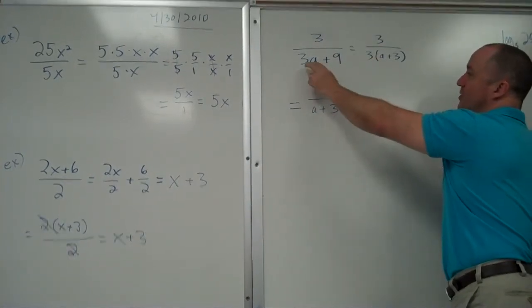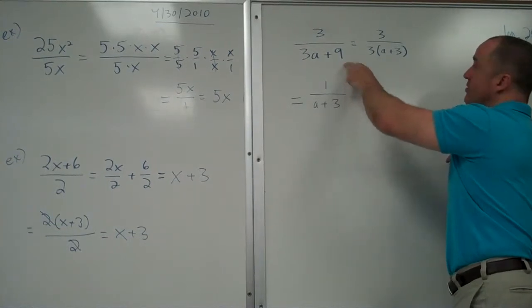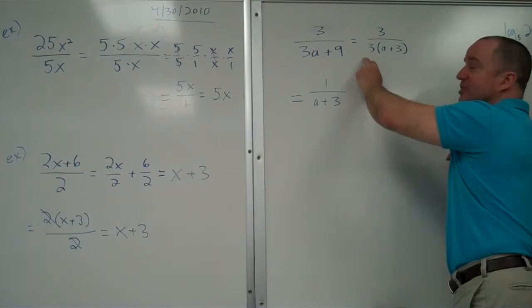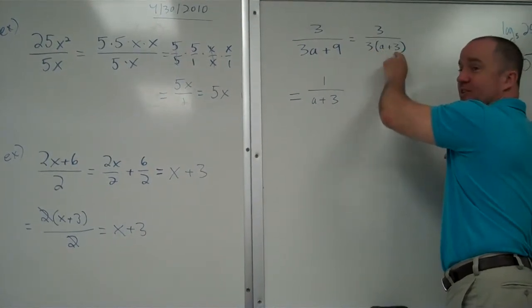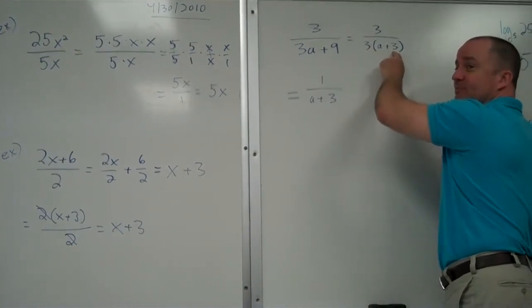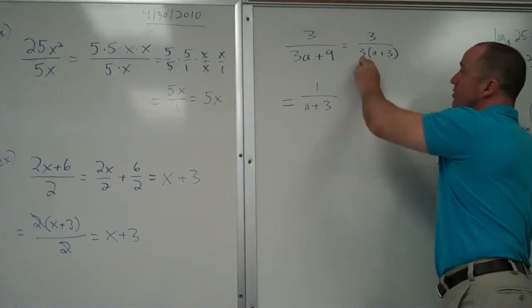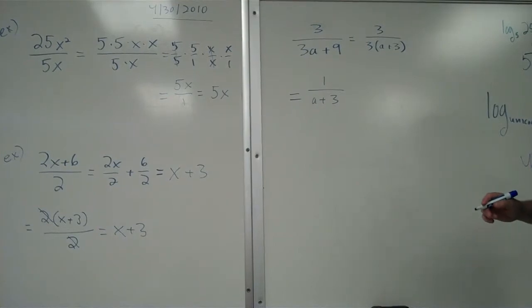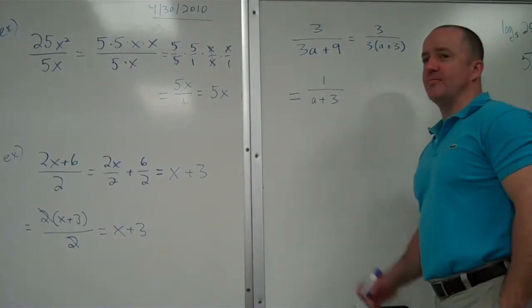This is because 3 was a common factor of 3 and 9, Jordan, so I pulled the 3 out of both terms. Just think about it, if I redistributed, it'd be 3a plus 9, right? That's my one rule of factoring, sir. If you can redistribute and get the same answer, then you have factored correctly. Okay? It doesn't just work this way for numbers.